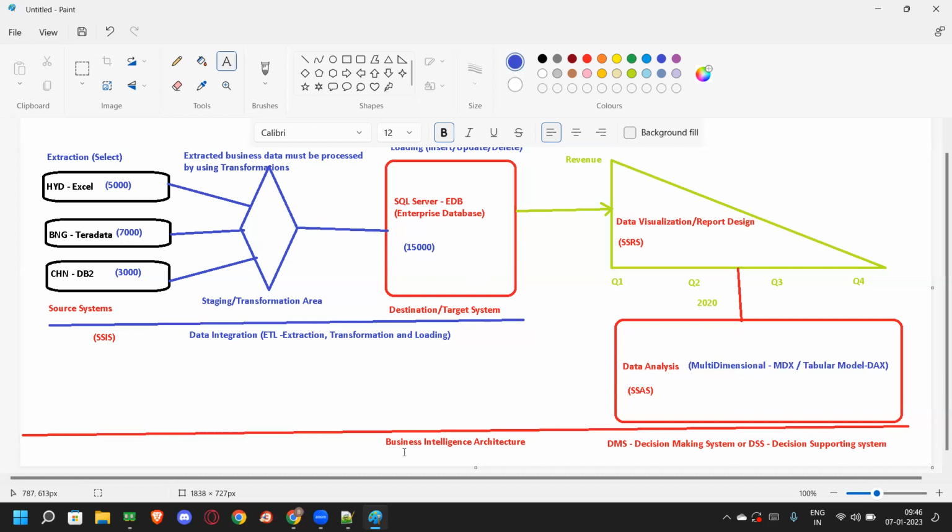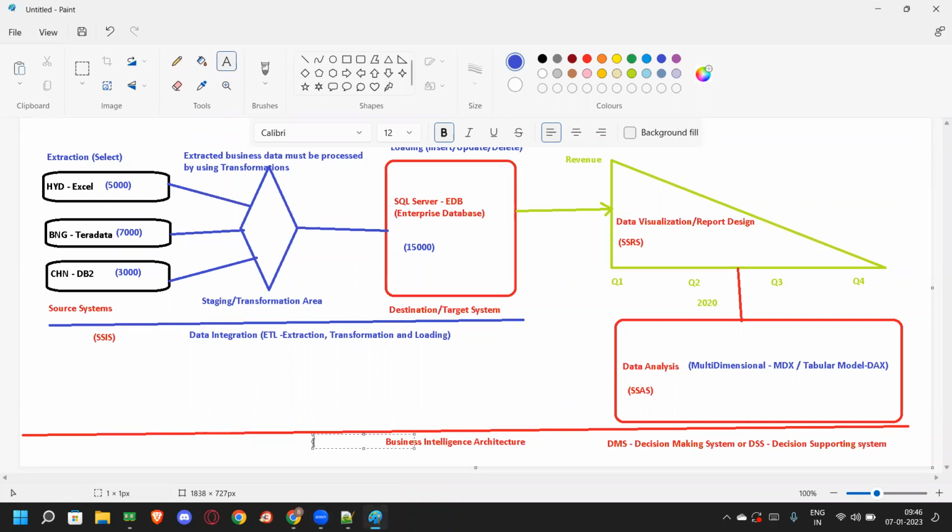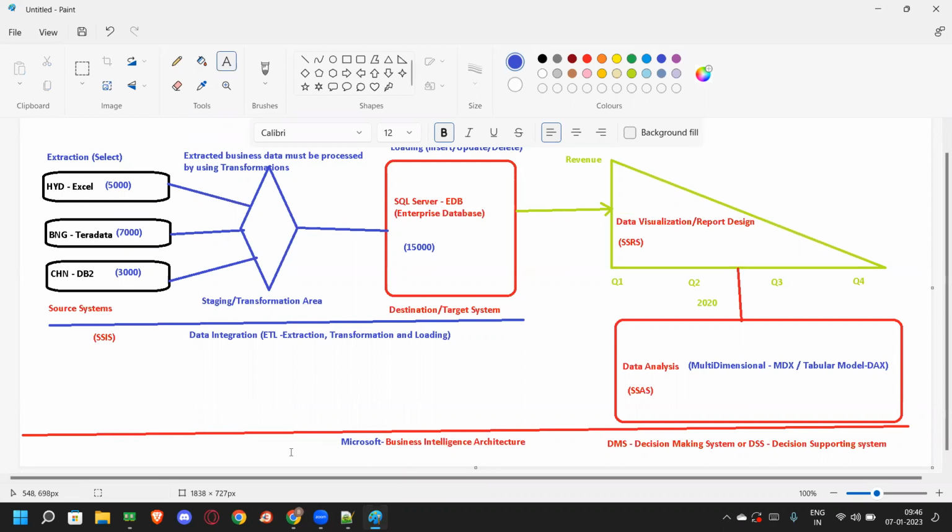Initially we called it business intelligence architecture, but you are in a position to perform all BI activities by using MSBI tools. Can we say this is our Microsoft business intelligence? Yes or no? MSBI architecture. Are we good, guys? Okay.